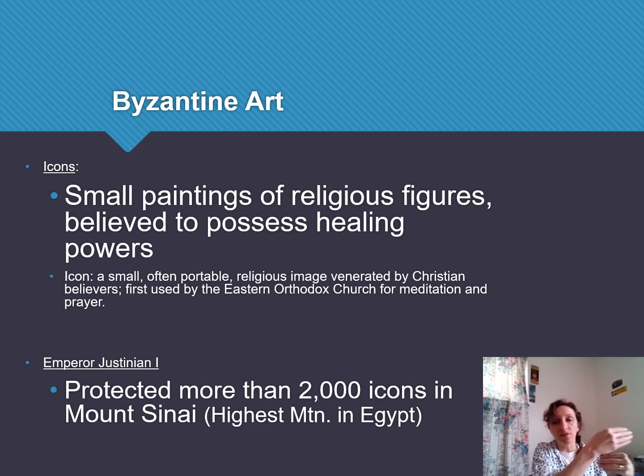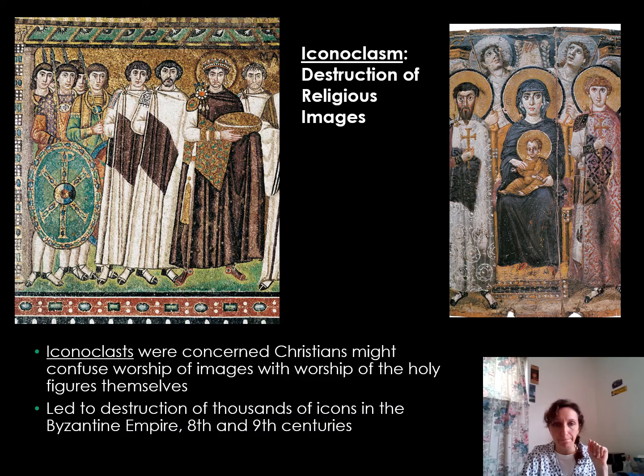That's an example of one group destroying the images of another group. And I just want to clarify that that's a little bit different than what's going on here at this moment in history, which is the Byzantine Empire, right? This is a group internally destroying their own artwork. So they're very different, but I want you to know that they're both iconoclasms. They're both the destruction of religious images, either by an exterior group, like in current day, 2001 is the most recent example, the Taliban and the Buddhist statues, and then the Byzantine Empire. So that is an iconoclasm, right? The destruction of religious images.